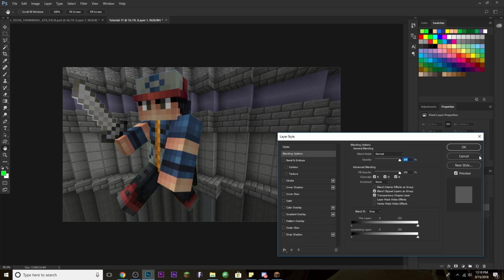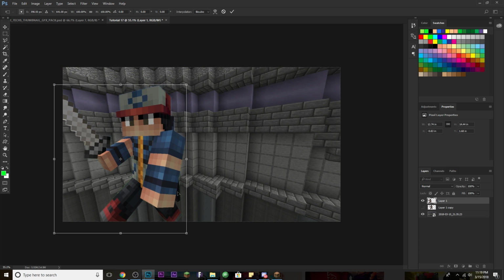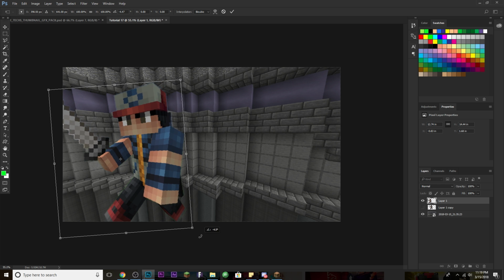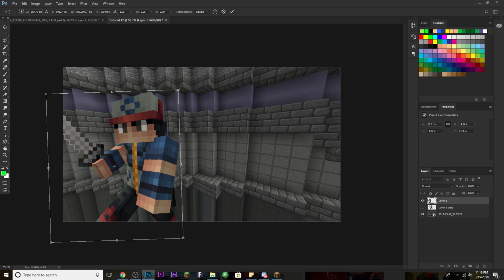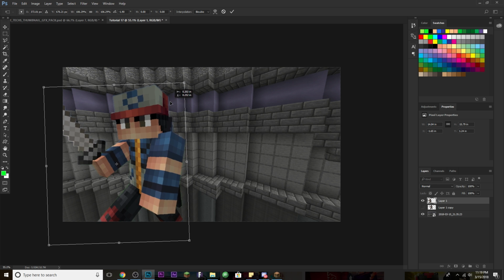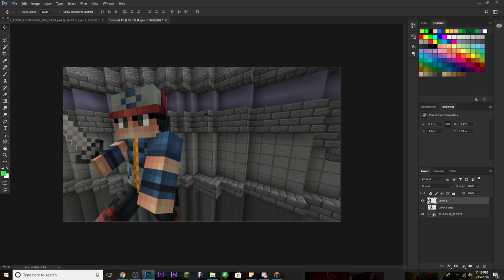And we're going to take this duplication, drag it up underneath, and we're just going to move it over here. Just hold Shift and use the arrow keys, move left and right, and we're going to move him over here. We're going to make him invisible for now though. So we're going to hit Control T again, just move him over here, hold Shift, no, actually do not hold Shift, and we're just going to tilt him a little, rotate him a little, not too much though, and just bring him down lower, just a little bit low, and hit enter.